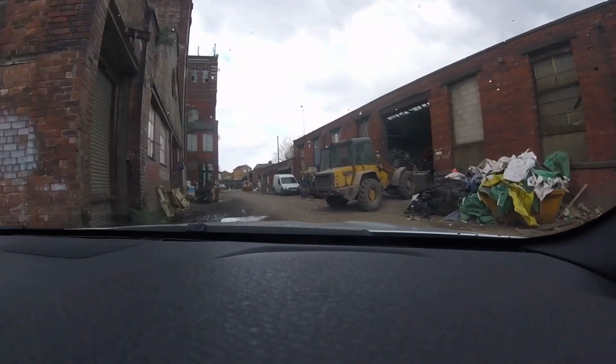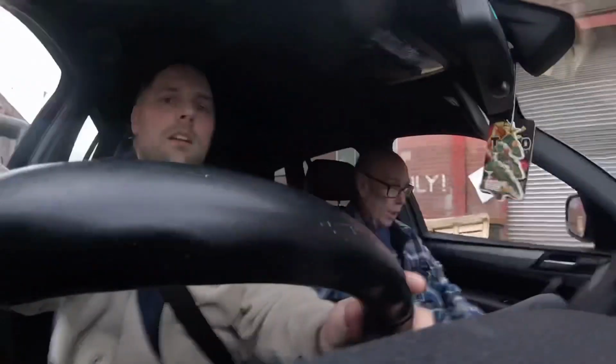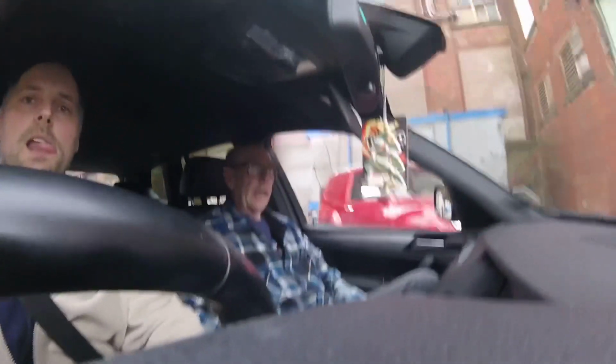So yeah, this is us now. We're leaving a good old mill. It's not changed, apart from internally, when they've blocked up walls, knocked down walls and stuff like that. Other than that, it's virtually the same. Still a lot of crap about.